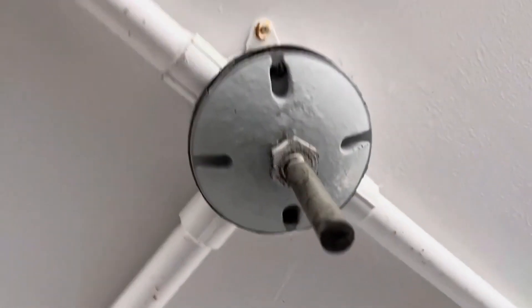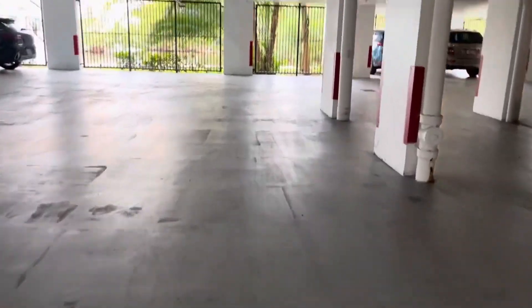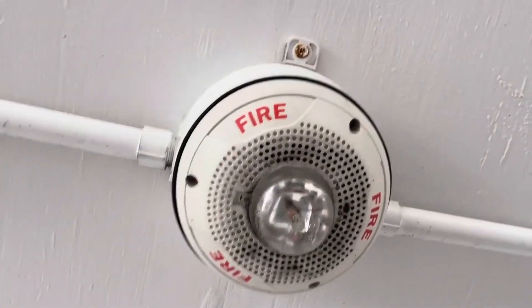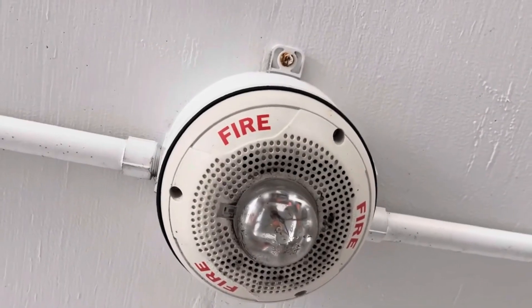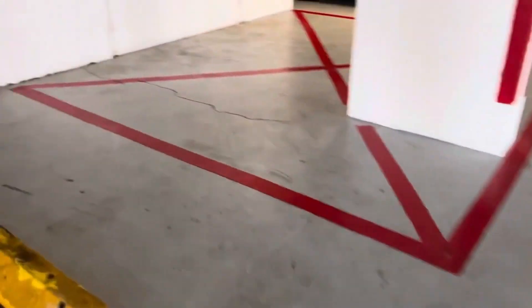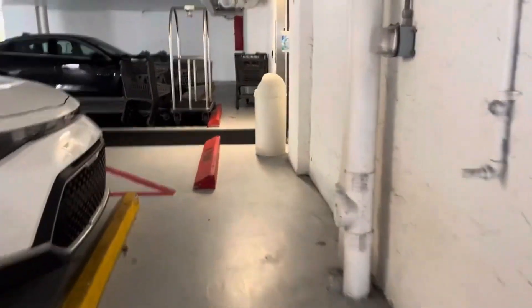Out here in the parking garage you have these little round heat detectors — I did check, I'm 99% sure those are heat detectors. I'm sure they're high-temp because this is in Florida. And in the garage you have System Sensor — I think they're probably SPSCW, though I'm not quite sure.